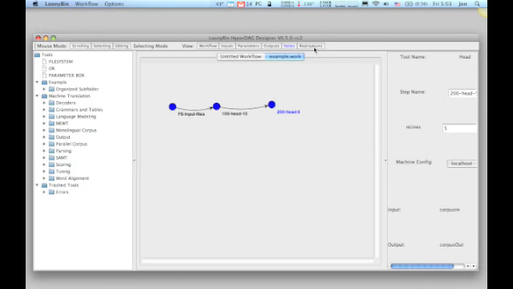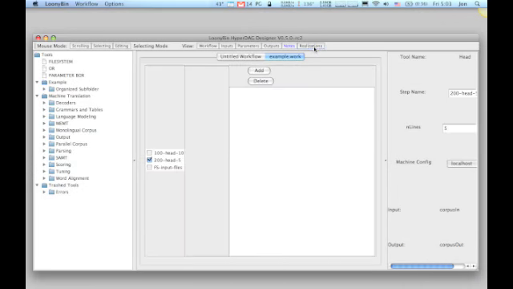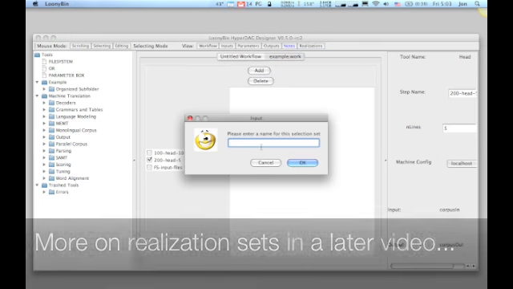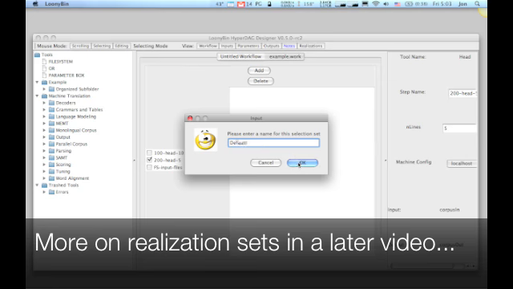Now we will define a realization set. Since we only have one realization, since we haven't created a hyper workflow, I will select 200 head 5 as my goal vertex, which will automatically run all dependencies of that vertex, and I'll just give it a name as my default realization set.